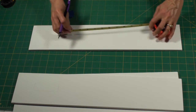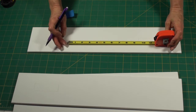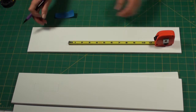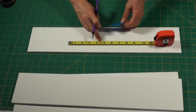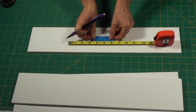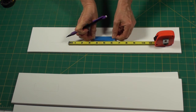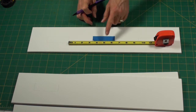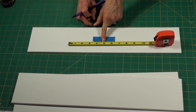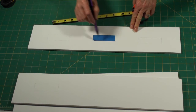Then I'll take my tape measure and find the center point between those squares, and that's about 4 3/4. So I'll find 4 3/4 on here and put my tape about center. And that's about 4 3/4. And I'll just draw around it again.